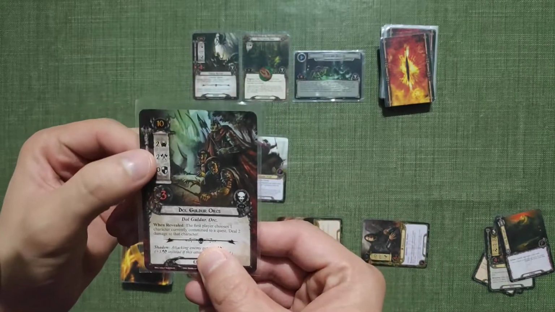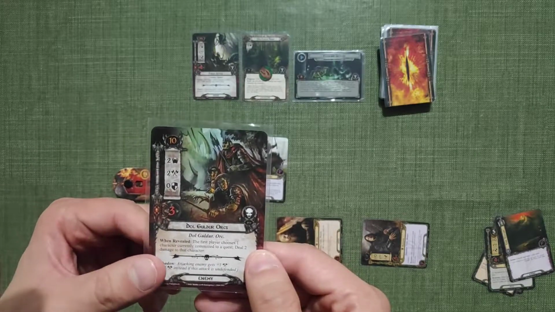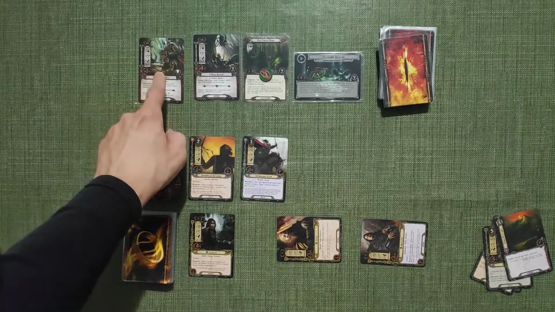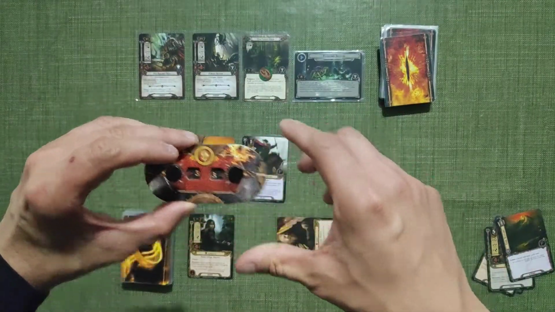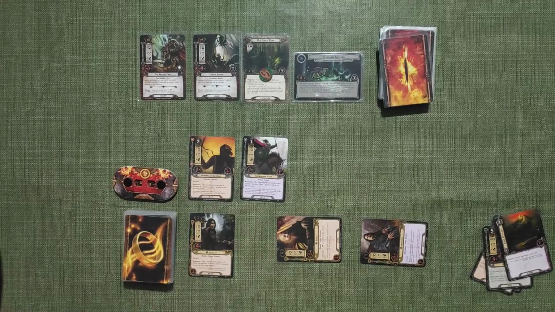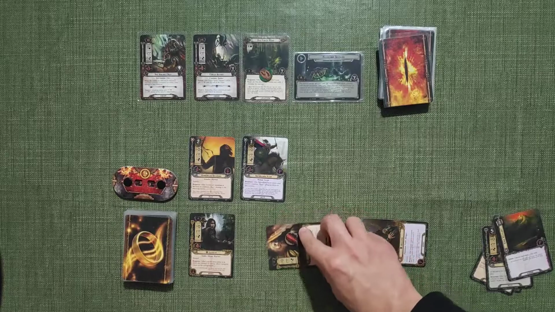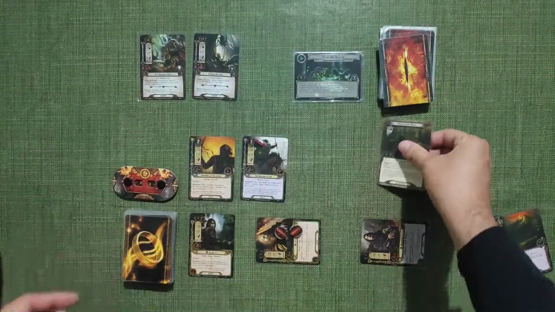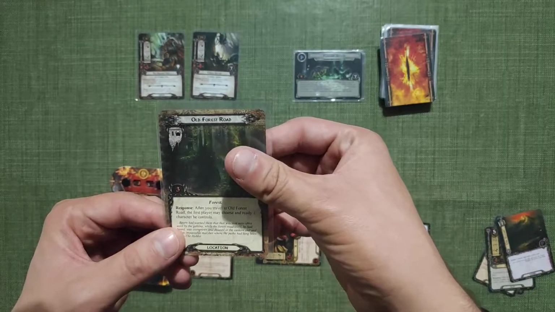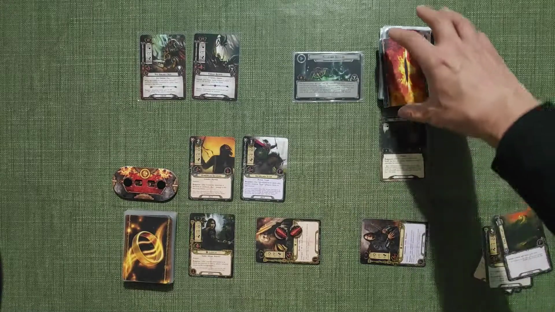10 threat to engage, 2 threat, 2 attack, 0 defense, 3 health. Okay, so we're looking at 2, 4, 5 versus 4, so our threat goes up by 1. We'll deal 2 damage to Gimli. And now we're gonna travel to this location, Old Forest Road. So after you travel to Old Forest Road, the first player may choose and ready 1 character.